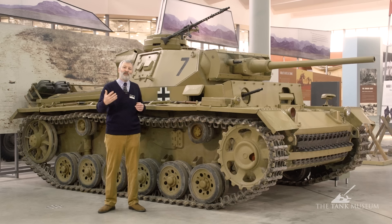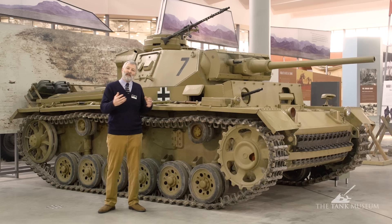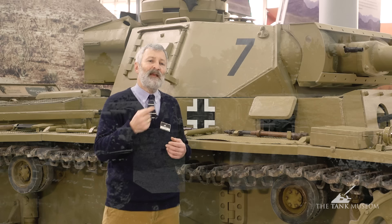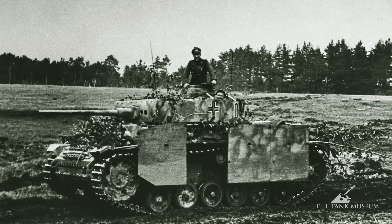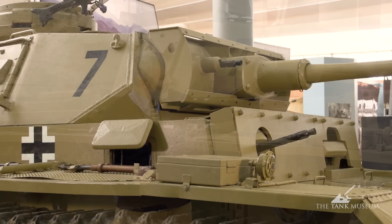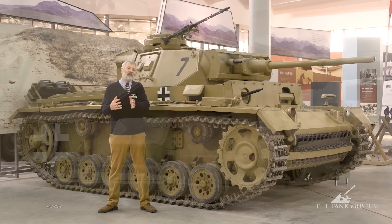This particular model is an L model, coming later in the production run. They stopped making Panzer IIIs as gun tanks in August 1943. Its earlier design is about mobility and attack, which means armour protection levels are kept down — about 30mm of armour plate on the front. Hitler, again in the summer of 1940, starts investigating up-armoring his tanks. Some of that comes later as Schürtzen — side plates, add-on armour. Also fitted here is what they called Vorpanzer — an extra 20mm frontal plate placed just in front of the driver and bow machine gunner's position.